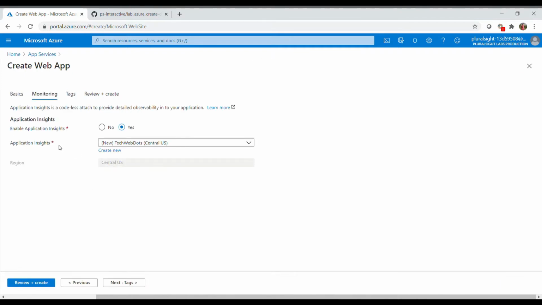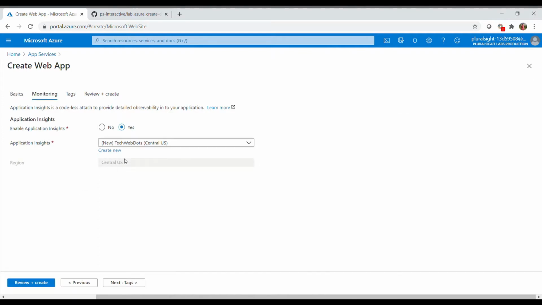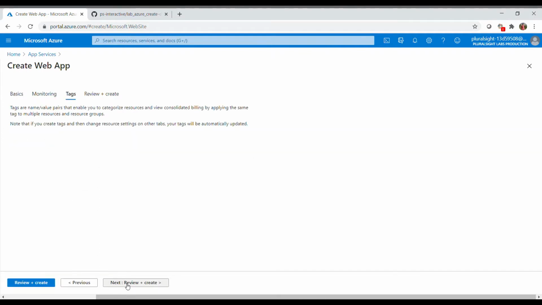Okay, so here on this screen, we need to select the monitoring option, how much detail we want to monitor, and there's an inbuilt Microsoft Azure service, which is Application Insights that we can use. And by default, it is selected yes, so we are good to go. And the application insight name is available. We can create the new one just by clicking create new. So normally Azure gives the option for creating all new things on the right hand side. For the timing, I don't think we need to create a new one. We already have the one that we can use. Okay, so we will click on next.